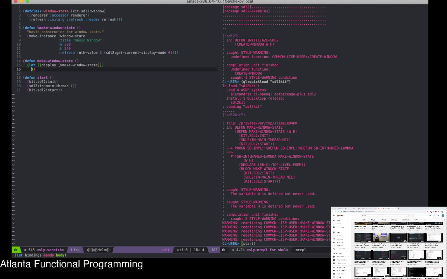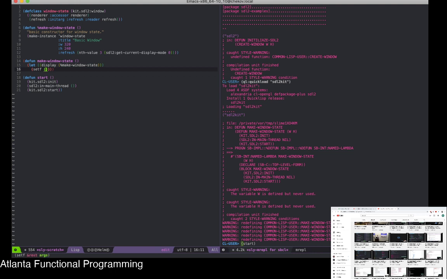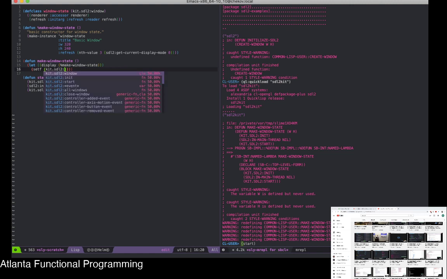And then we want to set the renderer. First, we want to set kit.sdl2 idle-render of display.